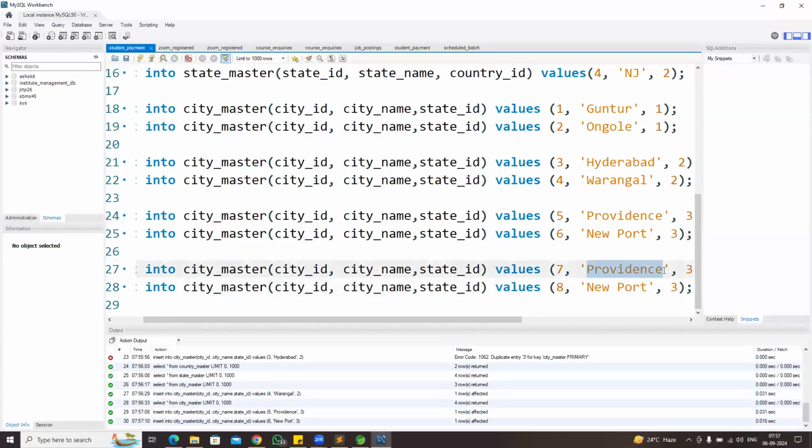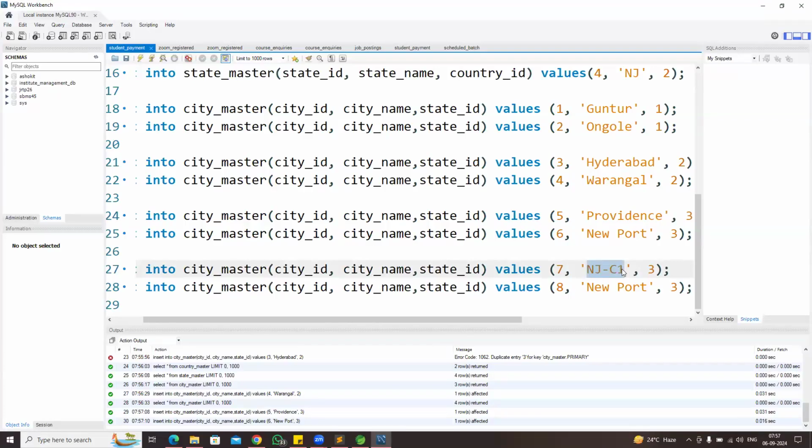If you don't know the names, New Jersey city 1, New Jersey city 2 I am taking. Anybody from US? Can you tell me some city names in New Jersey? New Jersey cities. Let me check from the internet. Trenton is available, one city.